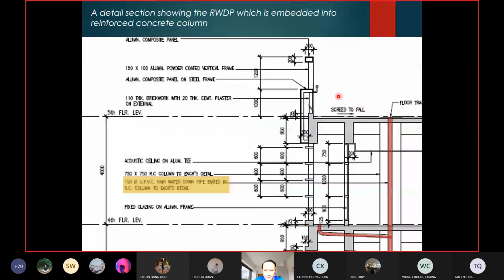So this is an example of a sectional drawing showing a rainwater downpipe which is embedded into the reinforced concrete column. When you work in the industry, this is the kind of drawing that you are going to produce. A working drawing. In the working drawing, you need to have specification, you need to have dimensions, and it's quite detailed.